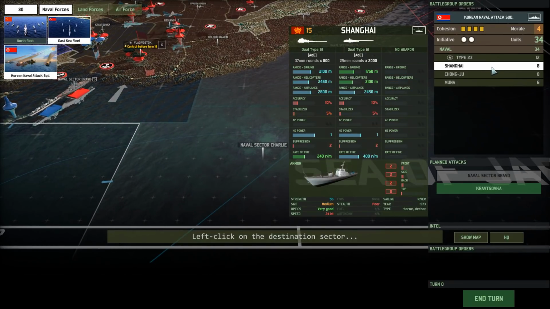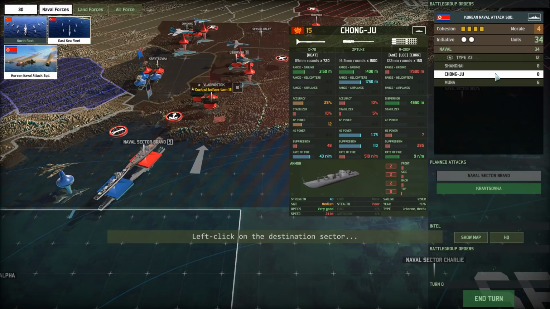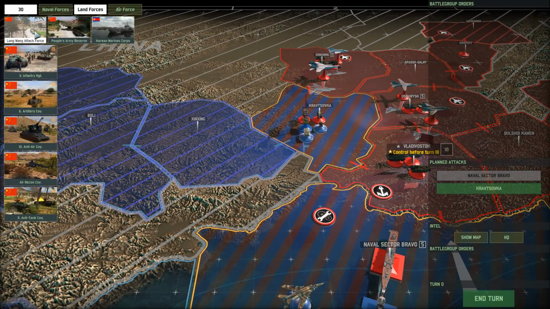Shanghai class are a bunch of, well, AA boats, if you will, but only with guns. And the Chongju are long-range artillery platforms with 6 Munas. Not too enthusiastic about those just yet.